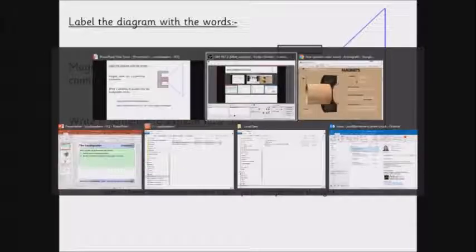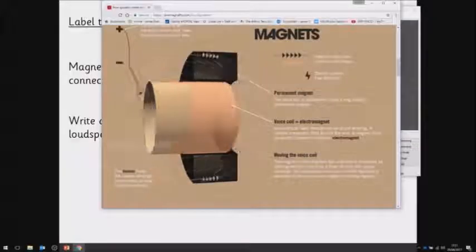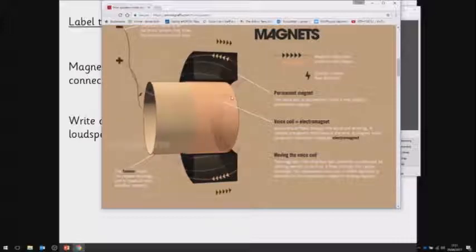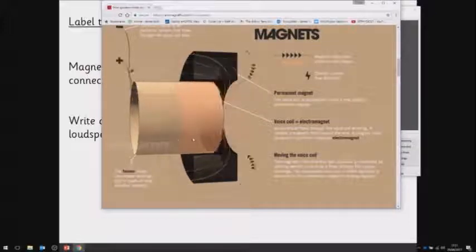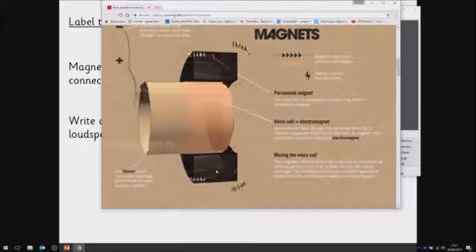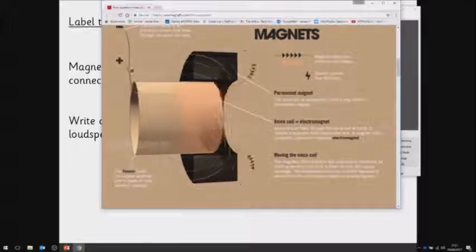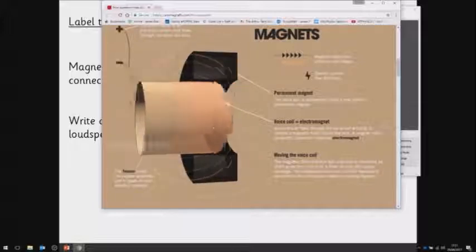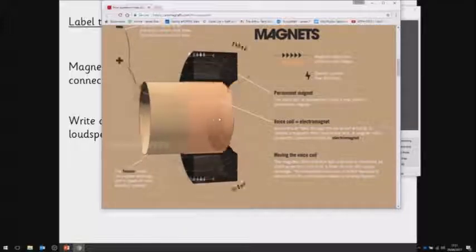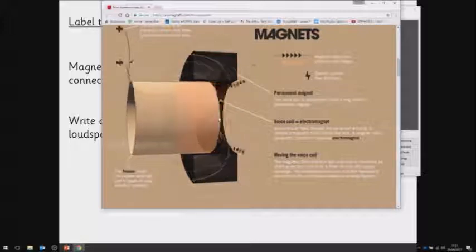Just before that, there is a website listed at the bottom, which has got this really lovely animation. It's animagraphs.com loudspeaker. This is way too complicated for what you need to know for GCSE, but if you spend some time looking at that, you can see the coil of wire, and you can see the magnet that it's surrounded by, and as the direction of the electricity in the coil of wire changes, the force on the wire changes, which forces the coil in and out.